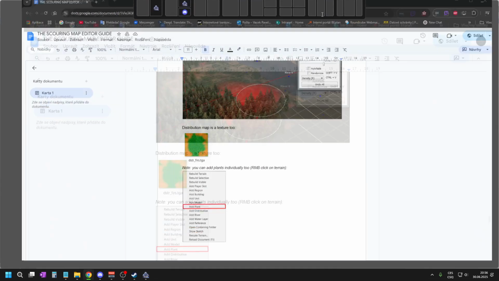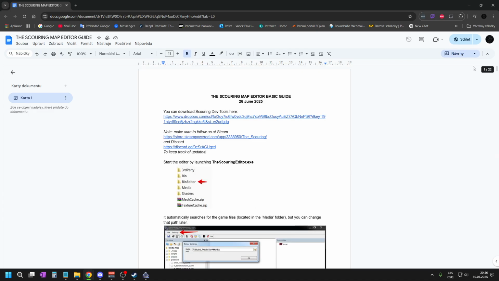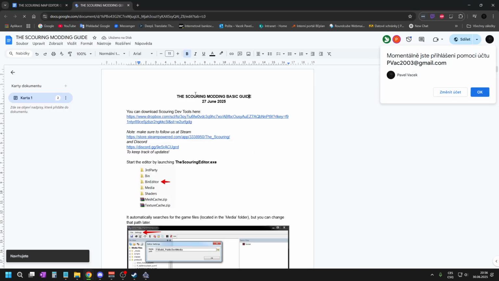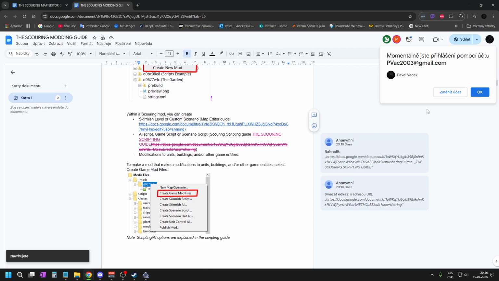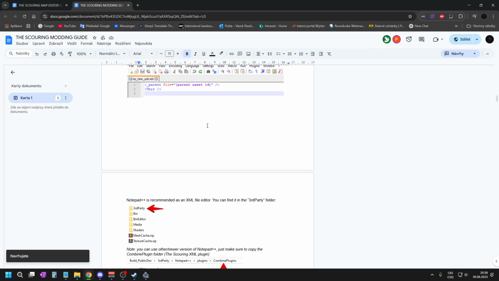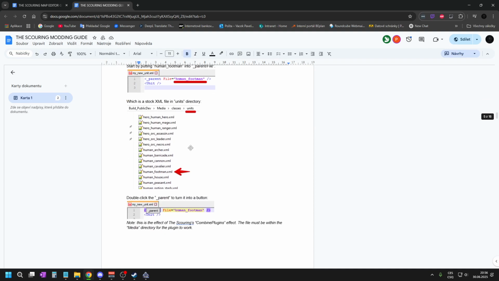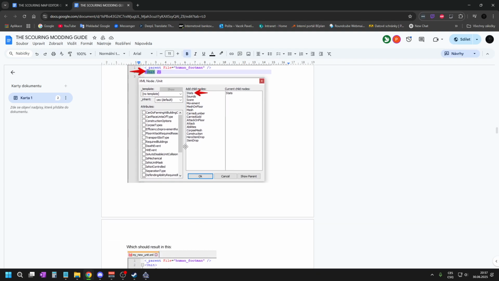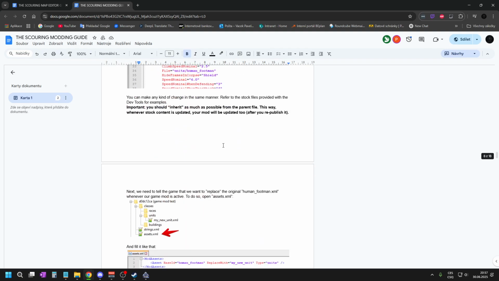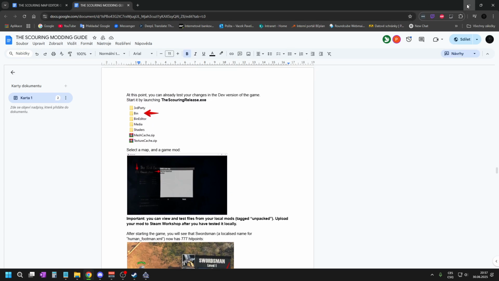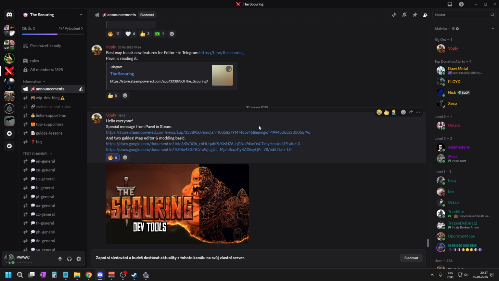Yeah, so all the things we went through today were basically from this written guide, Scouring Map Editor basic guide, which you can find on the Discord once again in this first link. There is one more link that basically shows you some basic modding guide where you can adjust values of units and things like that. I didn't cover this in this video. I didn't even study it myself yet. It's not that interesting for me yet. I think the basic map making was the main stuff that needed to be covered here, so that's what I focused on. Maybe I will cover this later. For now, I felt like this was the really important stuff.